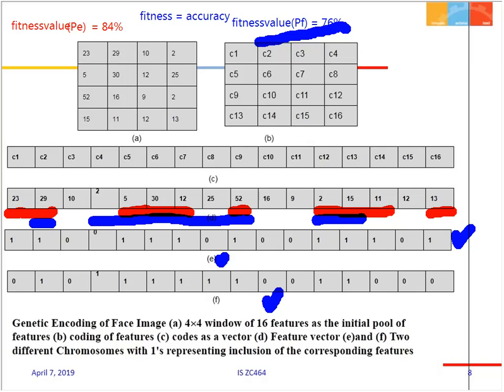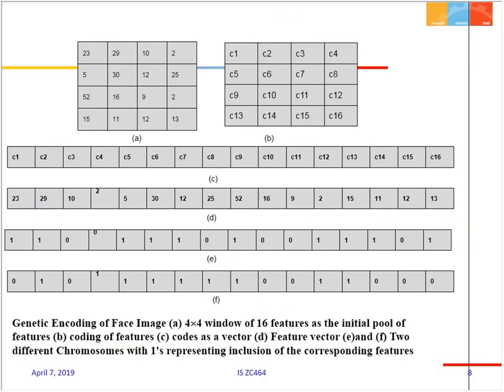Now, how do we move to the fitter chromosome out of these? So I'm removing this animation, and now we will talk about the fitness of the next generation offsprings. Suppose we had these two parents, and we decided to do the crossover at this point. So this is the point. I am drawing it in blue color.